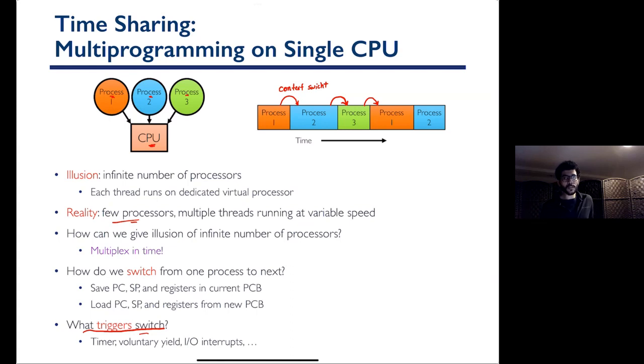Your program does something that causes an exception. You divide by 0, or you access some memory that you were not supposed to. So it's kind of like internal versus external. Interrupts are external. Exceptions are internal. Again, we have slides on these two, but usually people call them exceptions or interrupts, both of them.